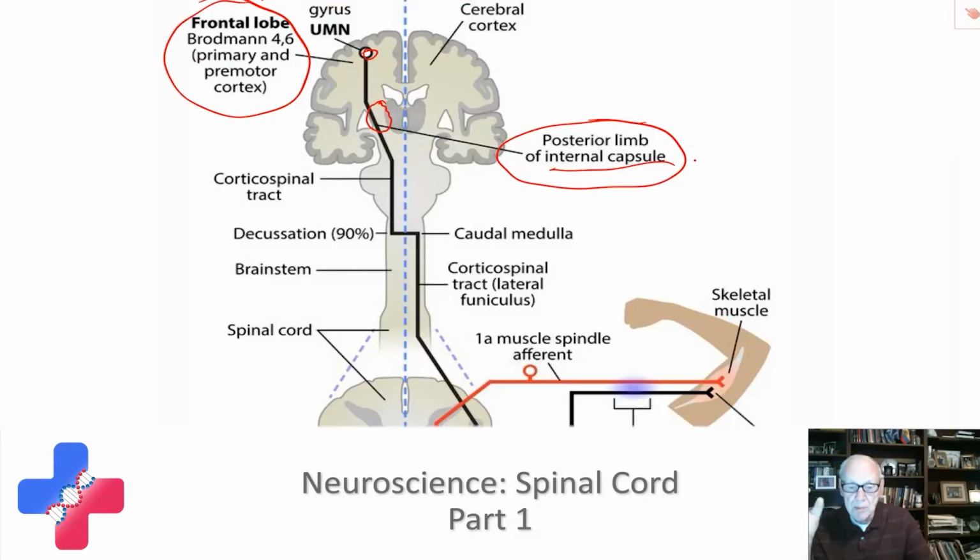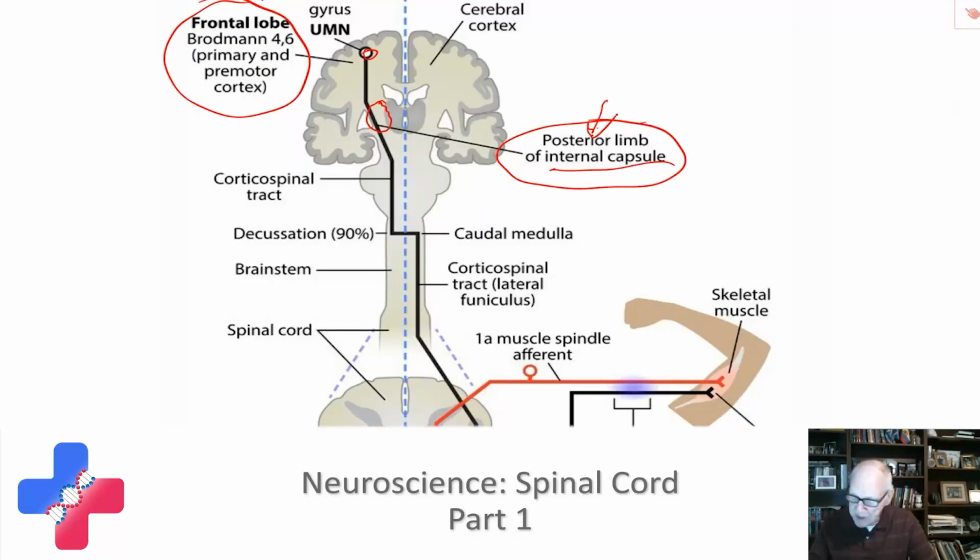So not all, but most of the major motor systems coming out of the cortex or sensory systems coming into the cortex have to go through this portal, this doorway. The internal capsule is the main portal entrance to and from the cortex, and it's divided into limbs. You remember the posterior limb is important here. This is the area that's mostly involved in stroke. So capsular strokes, which are the most common site of upper motor neuron damage, occur here with this posterior limb.